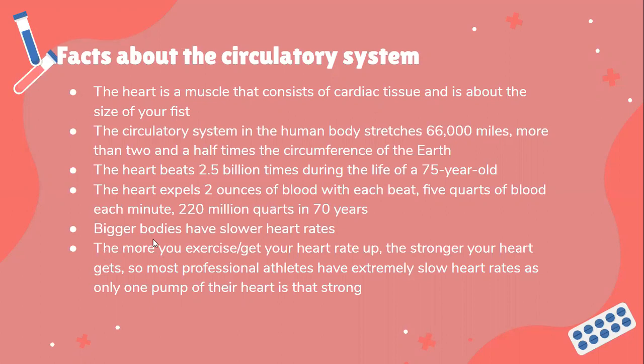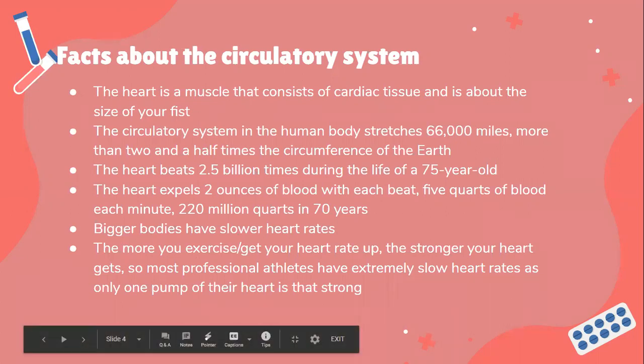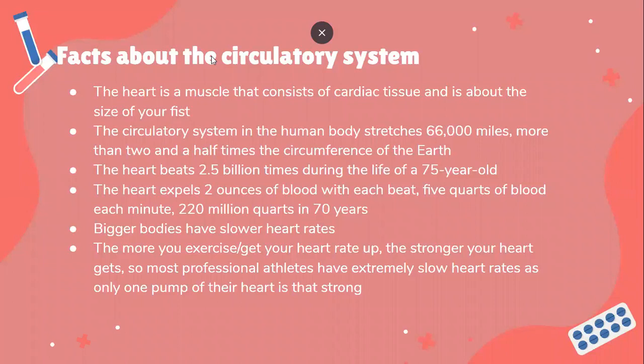So bigger bodies actually have slower heart rates. It's shown in humans and animals. So smaller people or animals, either one, they tend to have quicker heart rates, and bigger bodies have slower heart rates. And the more you exercise, or the more you get your heart rate up, the stronger your heart will be.